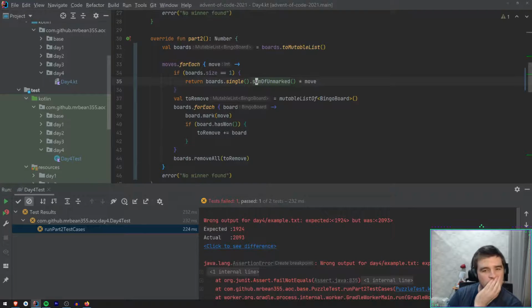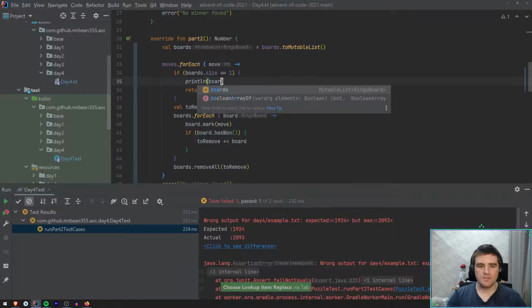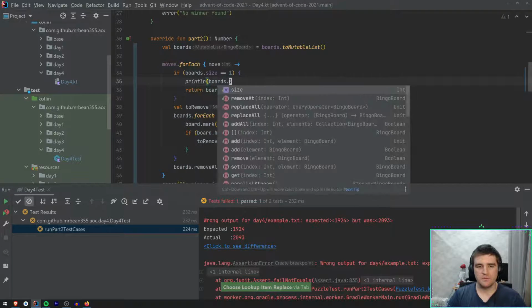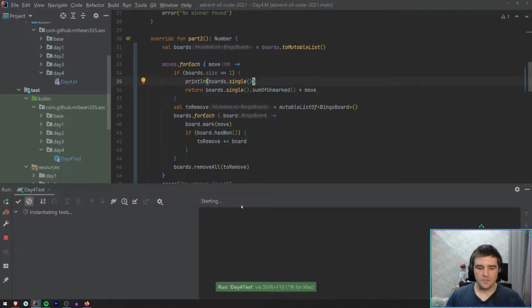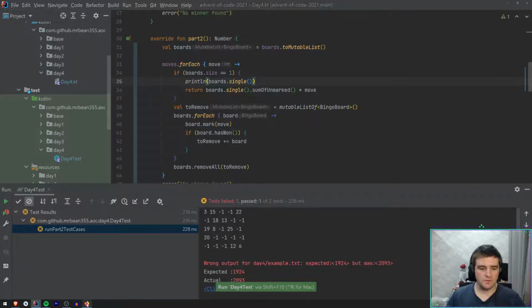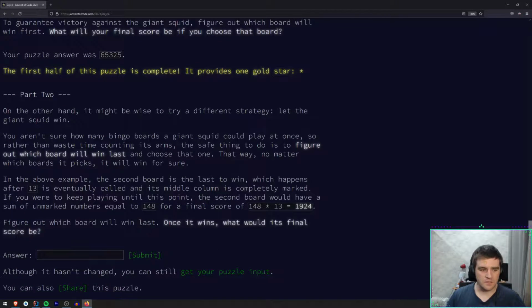Ooh. Why not? Am I not marking off the last number or something? Because the last move, they said it was 13.